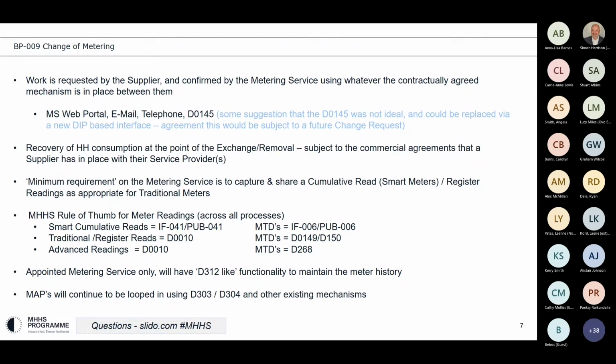And then I think the last thing to call out before we look at the map, pardon the pun, is to talk about the MAPs, and they'll continue to be looped in with regard to what's happening in terms of movement of assets using the existing D303 and D304 flows.